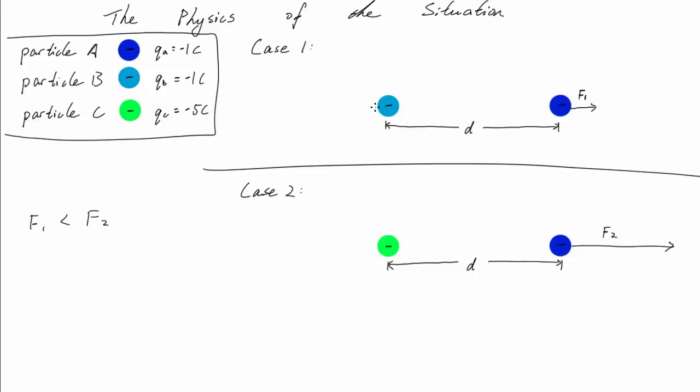Newton's third law states that every action has an equal and opposite reaction. So, A will exert the same amount of force back on B as B exerted on A, except in the opposite direction. Same with particle A and C.